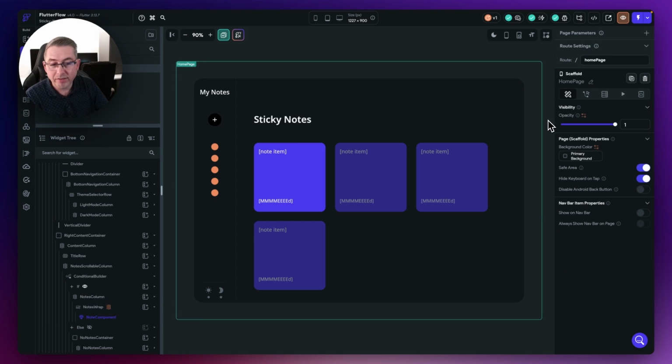Now, if I was to fire this up, then nothing's really going to happen. We're not going to see anything because we're not actually creating any sticky notes yet. But what we can do is go into the application state variable that we've got inside the app state section, and we can actually create a sticky note by hand. So we don't need to actually add any functionality in there just to prove that this is all working for us. So let's move over to the app state section here.